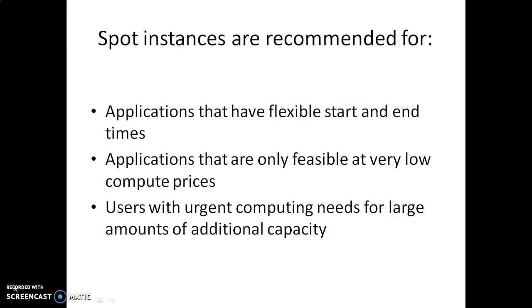So spot instances are recommended for apps that have flexible start and end time. So it's not a fixed time where you define the period. So it's flexible. Okay, applications that are only feasible at very low compute price. This is for low end applications which don't consume a lot of resources. So why do you land up paying more? You've got to pay at the lower price. So applications that are feasible at low compute prices. Users with urgent computing needs for a large amount of additional capacity. If you have a large amount of capacity, or if there's an urgent need, then you go for spot instances.